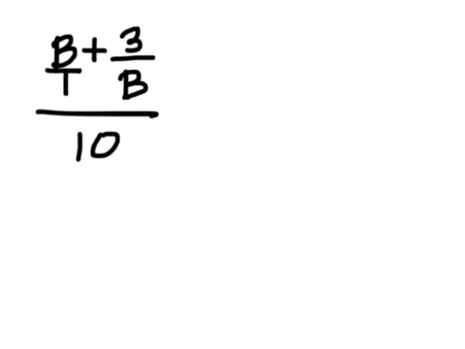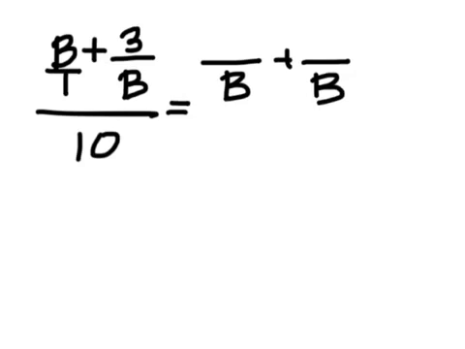So if I want a common denominator, just multiply these two together to get what? B. Not b squared, I'm multiplying these two together. I'm getting b, yes. So there's a b there and b there. This one already had a b under it, so it did not change. You just put a 3 there. But I had to multiply this by b, so I multiply the top by b. Now that's b squared.